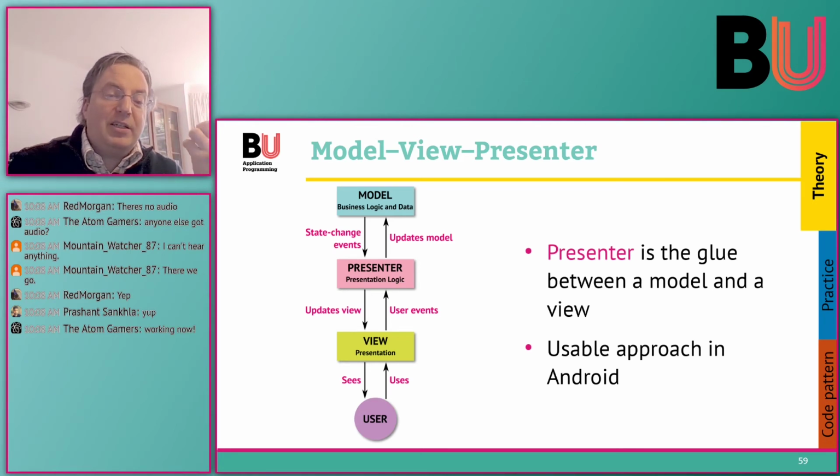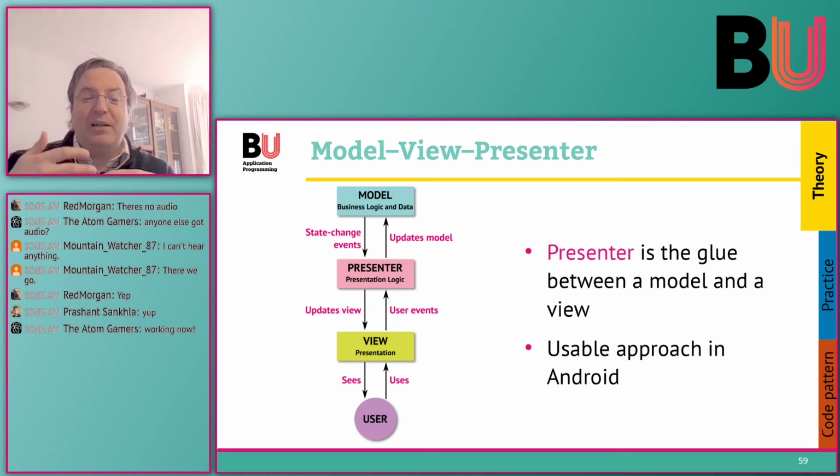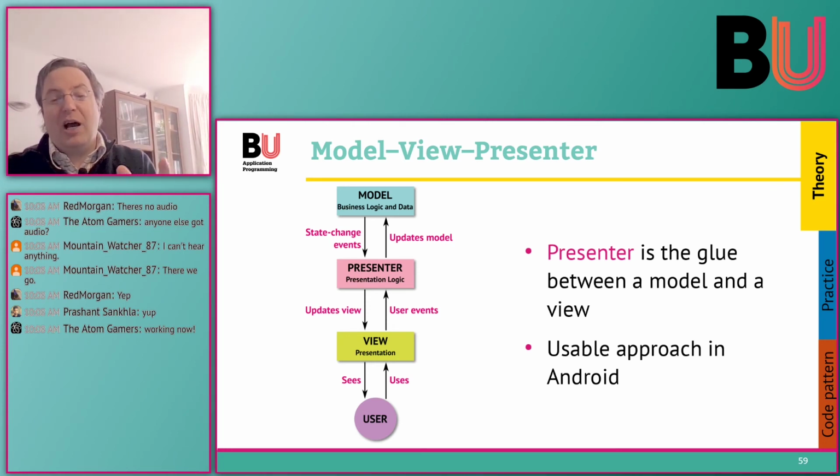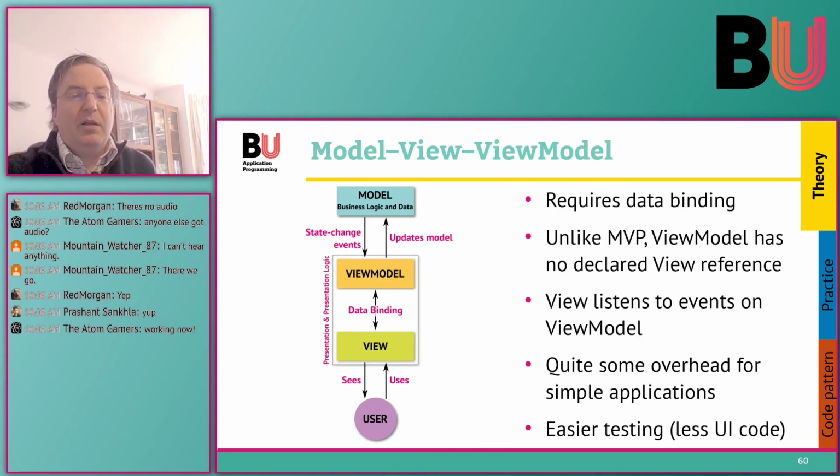And an interesting aspect of that is if you have your view separated, you can actually have a model and a presenter and test those outside of a UI context without having to test the view. And you can have multiple views for the same data. And the final one is the model view model, which requires something like data binding to make it work. We've looked at data binding in one of the lectures, so if you're interested, look at that again.